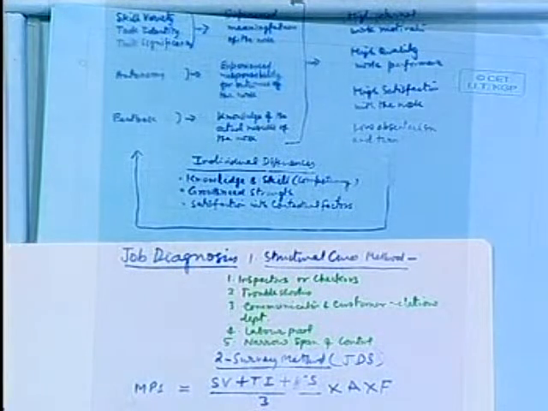Yeah, I will come to that. Let me explain about the knowledge and skill, that is competency. See, the question is that the individuals differ in terms of their personality, in terms of their need strength, isn't it? So how are the individuals going to respond to these enriched jobs? Suppose if you are going to enrich their job, how it is being taken or perceived by the person who is performing the job.